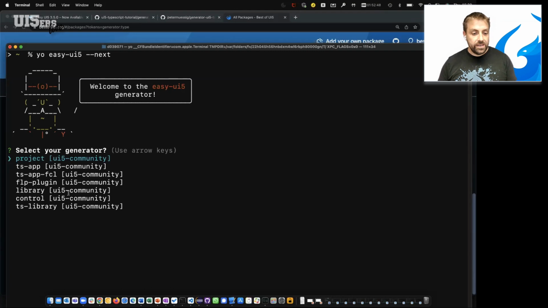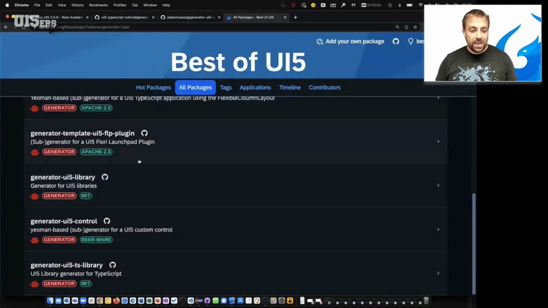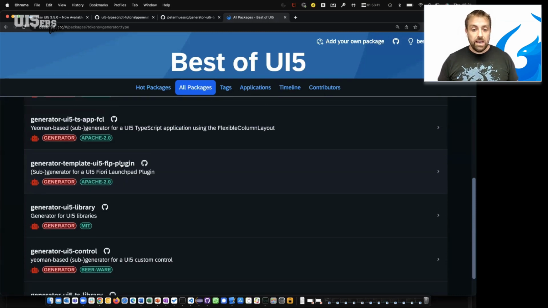It still says UI5 community here because they are originally hosted there, but this will be refactored a little bit. In future, the way to get in and become part of the Easy-UI5 community and make your generator part of the community is by bringing it into the Best of UI5 page.